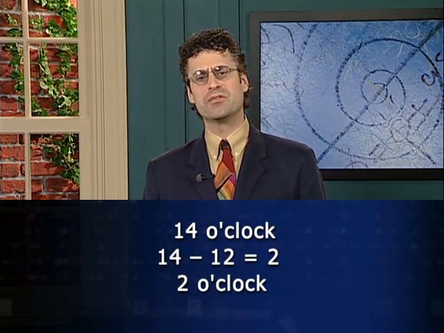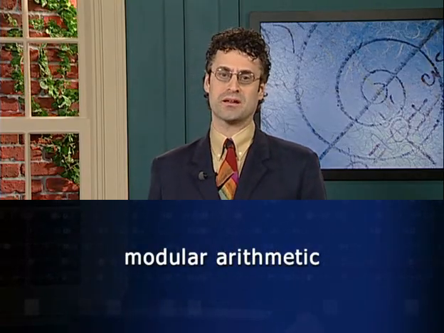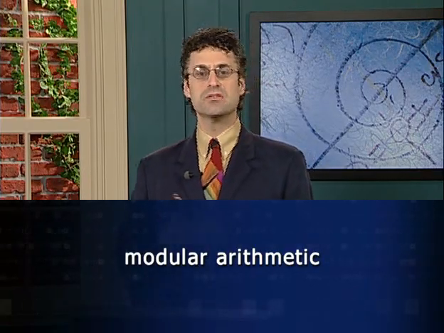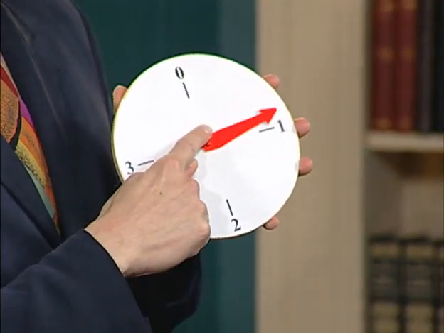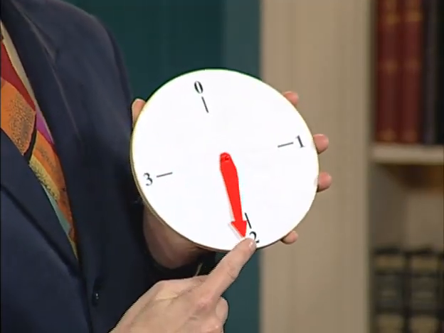Well, this type of arithmetic, the arithmetic of remainders, is known as modular arithmetic. Modular arithmetic corresponds to the arithmetic of cycles that we use for time, as we just saw. So, for example, suppose we consider division by 4 again. Well, if a number having a remainder of 1 is added to a number having a remainder of 1, then the sum will have what remainder? Well, let's take a look and see. So here's our clock. Suppose that we have a remainder of 1, and then we add 1. Well, if we add one more remainder, we see that the remainder would be 2.